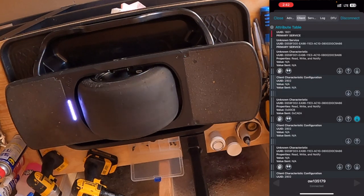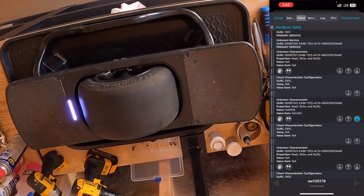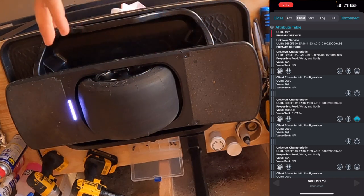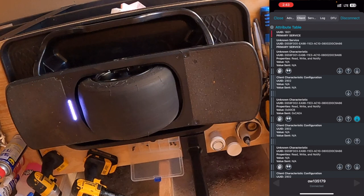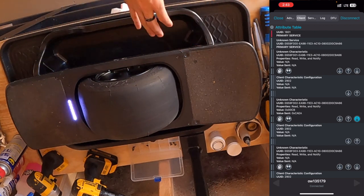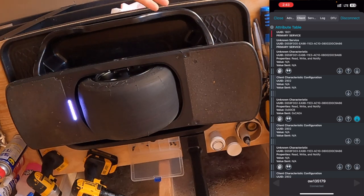We have now calibrated our hall effect sensors. You don't have to do it three times — you really only need to do it once if you're going to do it at all. Now we're going to take care of our digital tilt, which is especially helpful if you have W's. I have the stock straight rails here so I don't really need to do this, but for the sake of demonstration I'll show you how. We're going to hit the up arrow one last time and put in the code CACA — Charlie Adam, Charlie Adam — and click send. We're going to get another green flash, letting us know that calibration was successful.